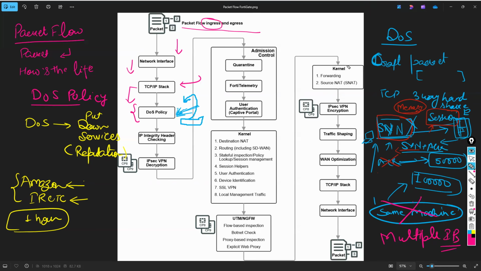Like for example, rather than a single machine, which you can easily identify as a fake packet, what if at the same time 1 million machines start sending packets unnecessarily to your server? 1 million machines. Is it possible or not possible?